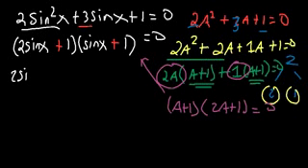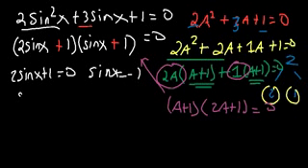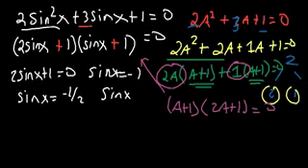So we're going to set each expression equal to 0, and we're going to solve for sine. So here, sine x is equal to negative 1/2, and here I already moved the 1 across, so sine x is equal to negative 1. Now, for the second one, sine is negative 1 at pi over 2, or 90 degrees, no, not at pi over 2, at 3 pi over 2, 270 degrees. So that's something you have to know, based on a unit circle.